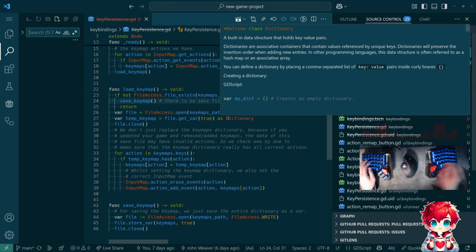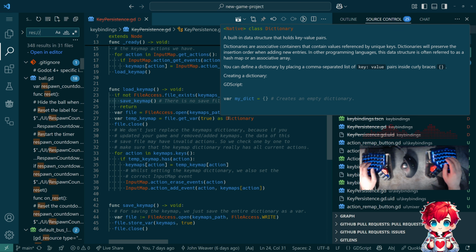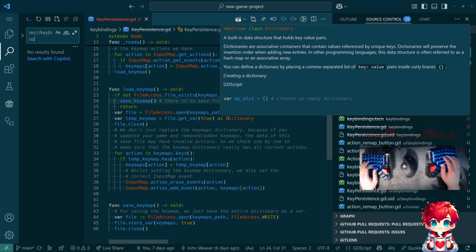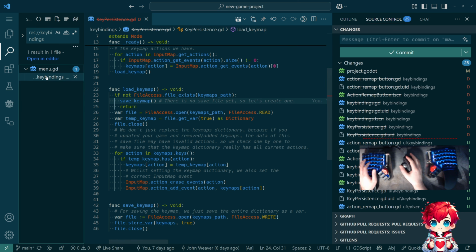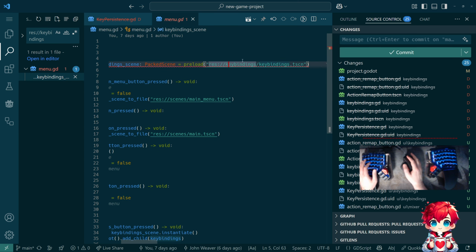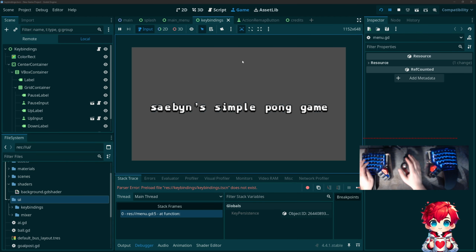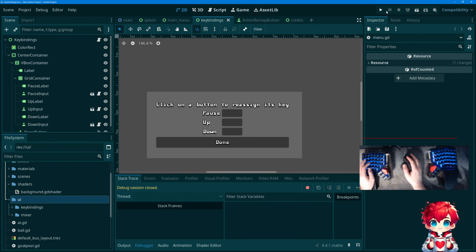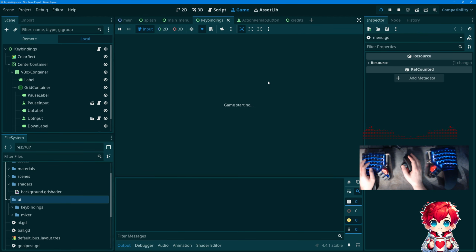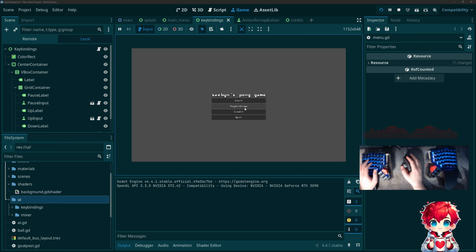So I think if we just search for res key bindings. Oh, it's just the one, huh? Okay, cool. Let's try that again. Does everything still work?